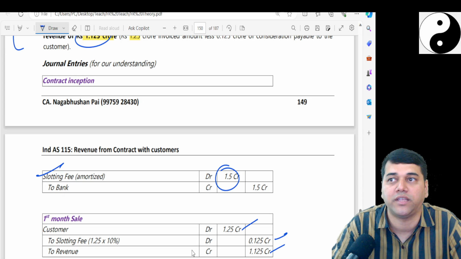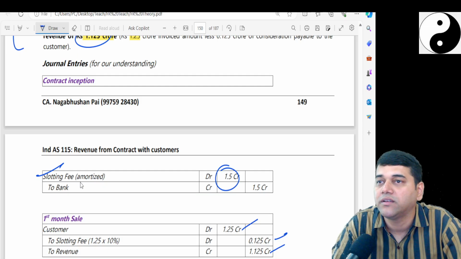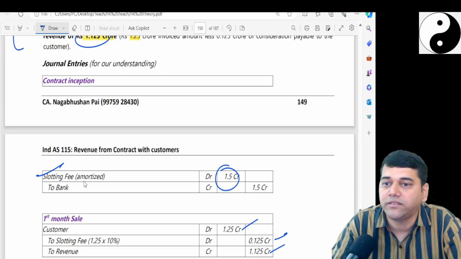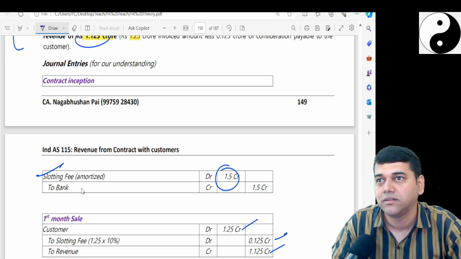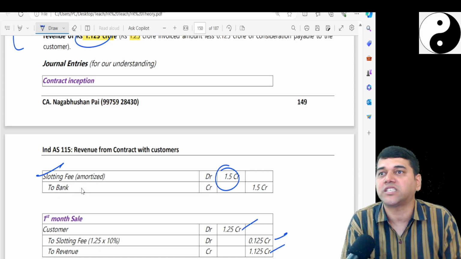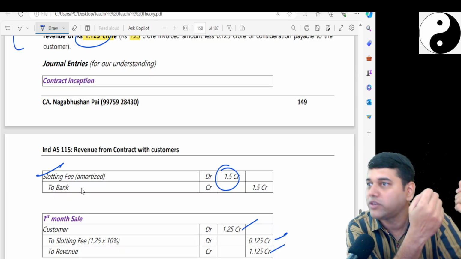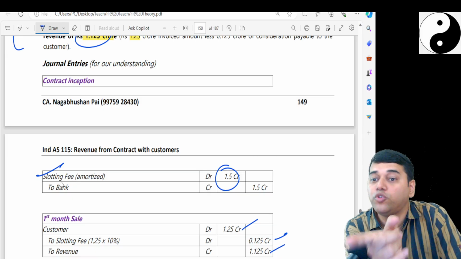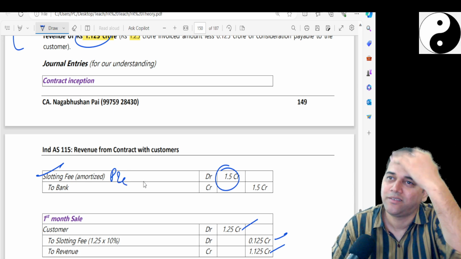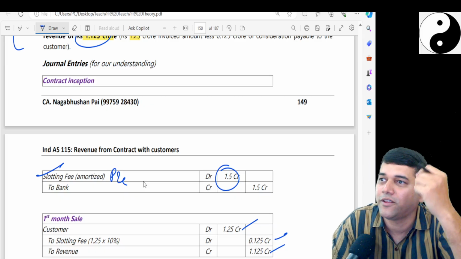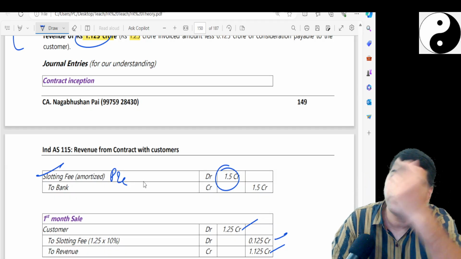If these provisions were not there, what would have been the journal entry? When you paid 1.5, what would you have done? Slotting fees, customer, is it payable to you? Do you get a contractual right to receive cash? Slotting fees to bank, because you cannot say customer, because he will not pay you cash. That is sunk money, gone. Whether you keep your material or not, that is a sunk cost. Now what you do with this slotting fees is a nominal account. What will you do? P&L account straight away. The cut-off concept is gone here. This cost is meant for the full 1 year or 5 years, and you transfer it to the P&L account.